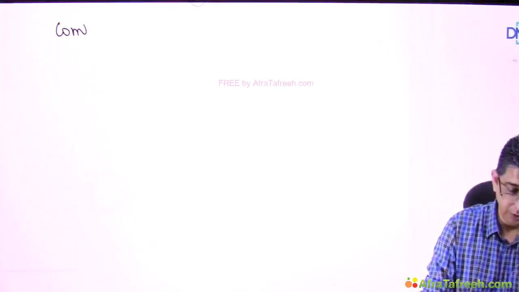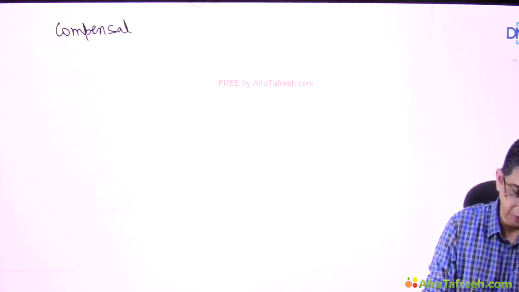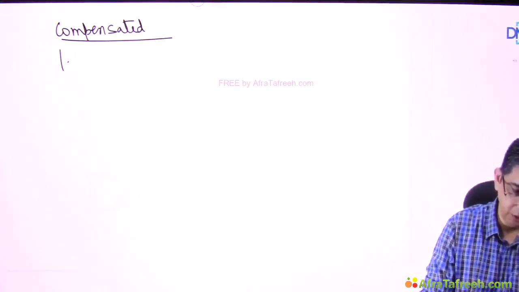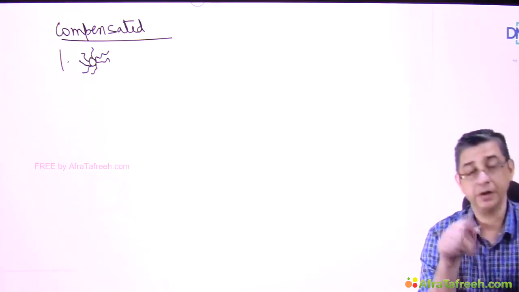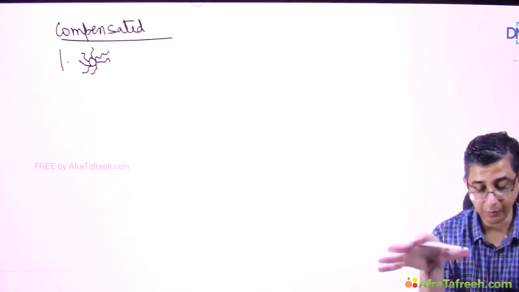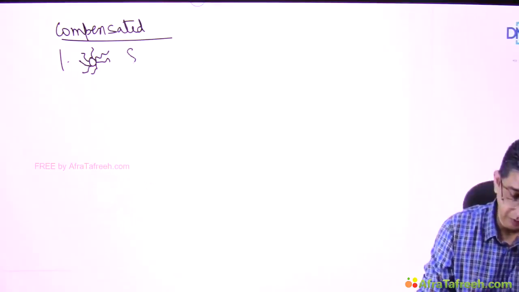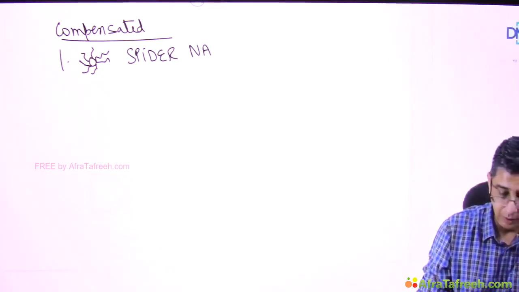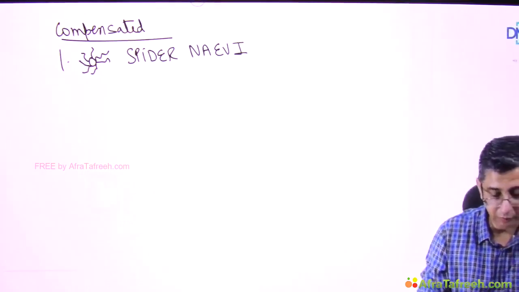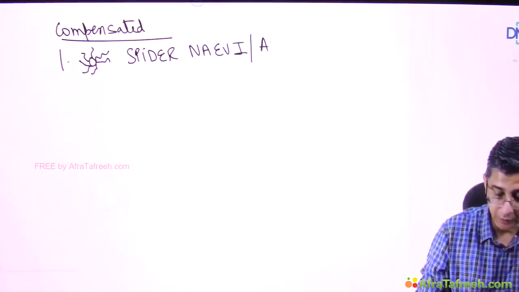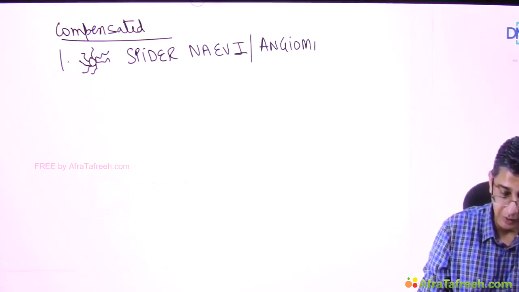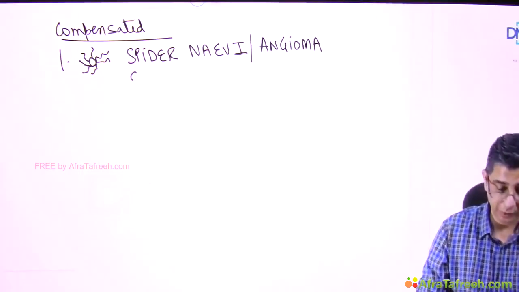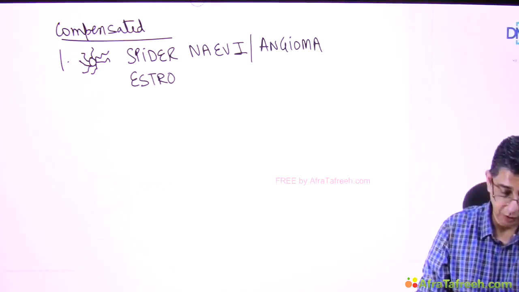Initially, when the patient is compensated, you will notice that the features present will be very classical, like spider angioma. A spider angioma has a central arteriole which fills up the peripheral vessels. The manifestation is called spider nevi or spider angioma. This is what you would have noticed very commonly in your hospitals with alcoholic cirrhosis patients. The hormone responsible for spider nevi is estrogen.